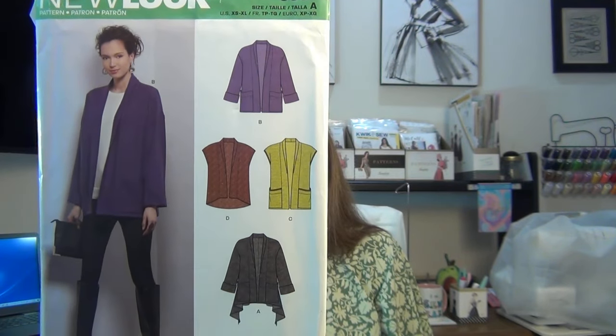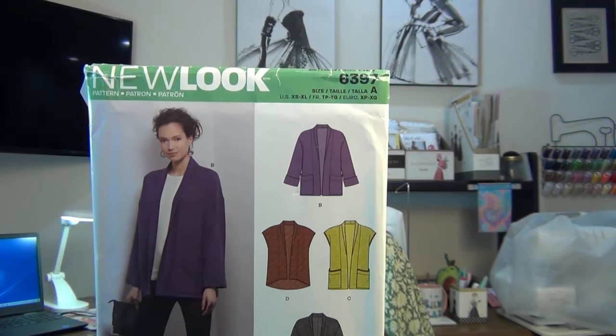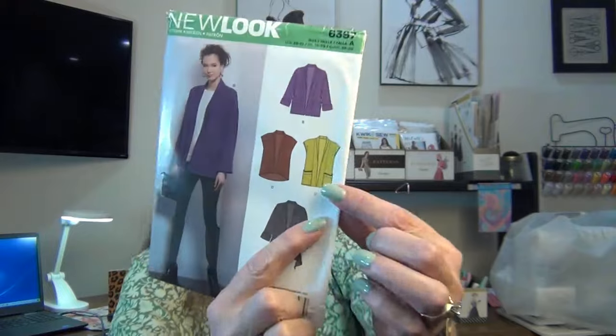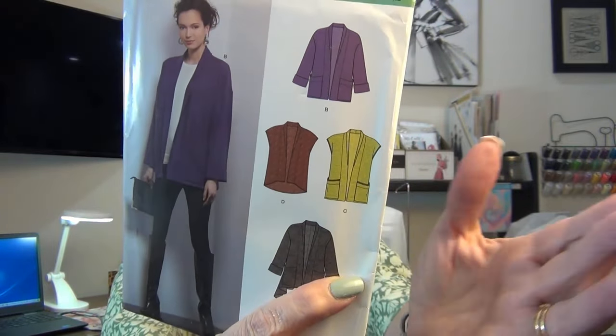I just like the colors — almost identical to what she's wearing. I only got two yards and this pattern might need a little more than two yards. I'll have to lay it out before I cut it to see if I can squeeze it out. If not, I got this New Look pattern — New Look 6397 — look at those cardigans! There are no notions except a half-inch wide braid or leather trim. You don't really need that — you could use any trim.